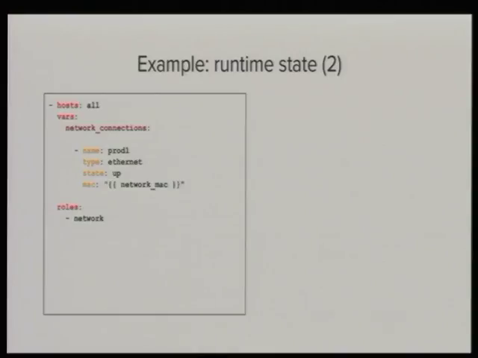In general, the role tries to be an abstract description of this networking configuration. It should describe just the state of what you want to reach on this host. This shouldn't be a series of steps that you need to take to make it happen. You should just describe declaratively what you want, and then it's going to make it happen. Now, with the present and absent state, that's quite clear what's happening. But with the up and down states, it's a bit more involved, because it basically corresponds to a call to ifup, ifdown, or nmcli connection up or down.